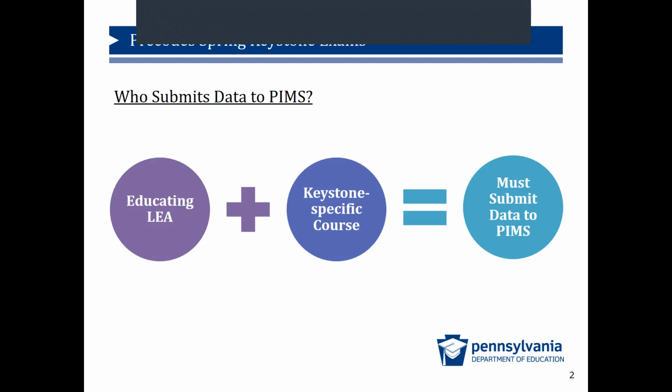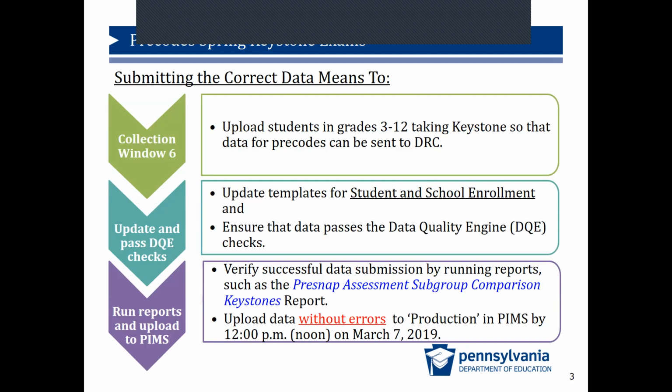A student does not have to complete the course in order to take the Keystone exam. If the student is near the end of the Keystone course, the student should take the exam. Students taking the Keystone exam must be uploaded to PIMS during the internal snapshot date. In order to submit the correct data, PIMS administrators must first identify the students who are taking the Keystone and upload them for this internal snapshot.